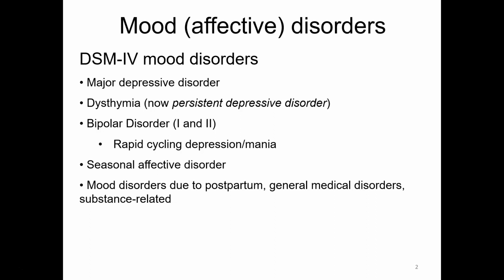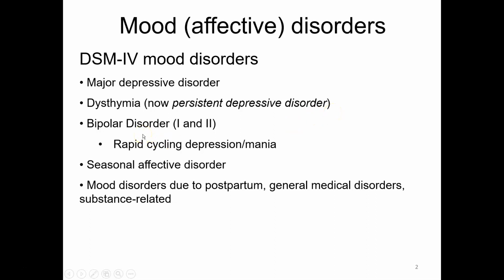So we're going to talk about these different types of mood disorders. We have major depressive disorder, or what you might know as major depression. We have dysthymia, which is basically a low grade sort of depression. It is typically less severe than a major depressive episode. And rather than being something that occurs over a period of several months, somebody with dysthymia is always going to chronically have this low grade depression. It's part of the reason that it's now referred to as persistent depressive disorder.